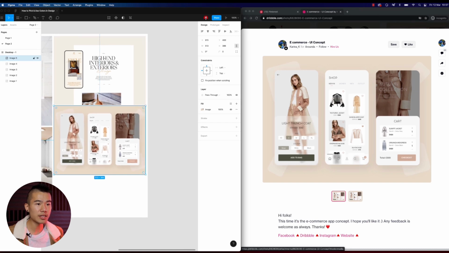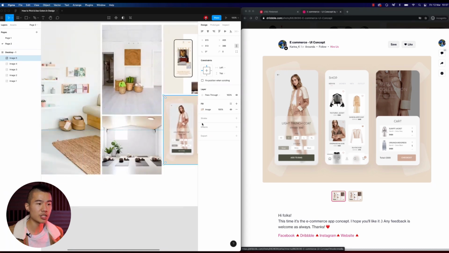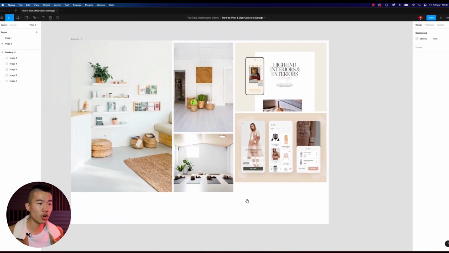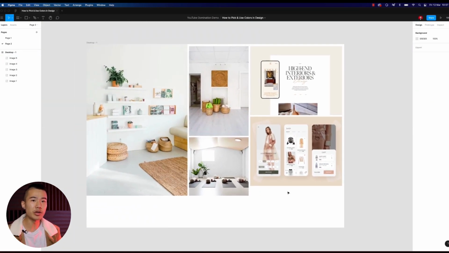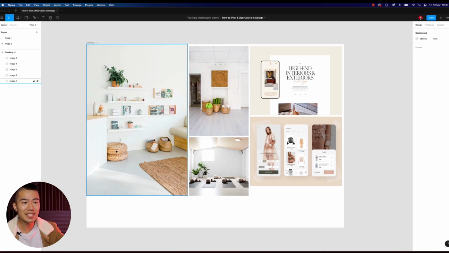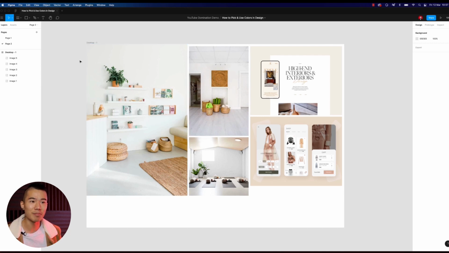So now that we've got all the inspiration intact, we've got photos that show us real colors in a real scenario. This is not artificially created. This is a real photo of a real situation and environment. So in terms of lighting, in terms of colors, it is all very, very natural, and they might have done some editing, but that's advantageous for us because they've already done the hard work to make sure all the colors look really, really beautiful. Then we've also got some UI, which other great visual designers have put together. They've already considered the different types of color schemes and all that good stuff for us already. So what do we do next here?